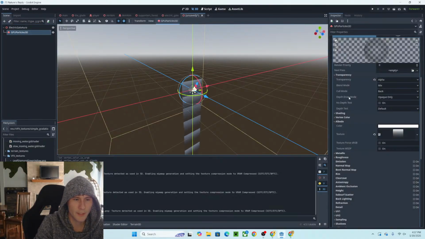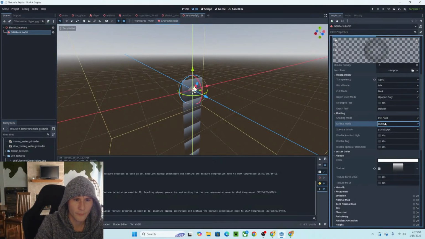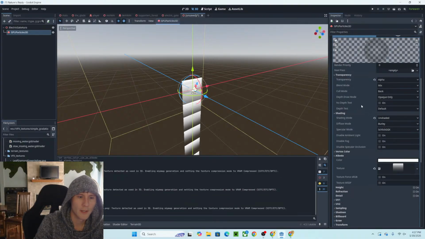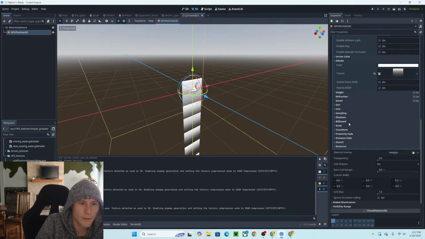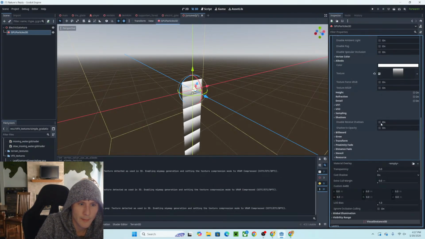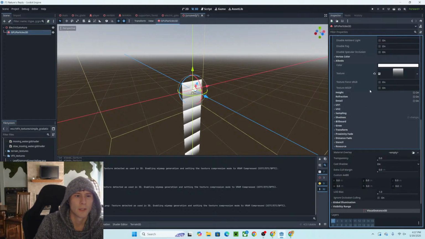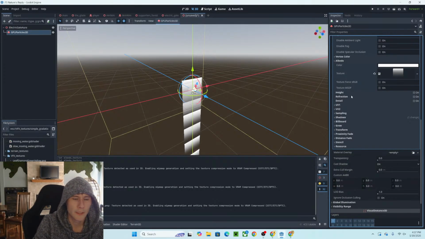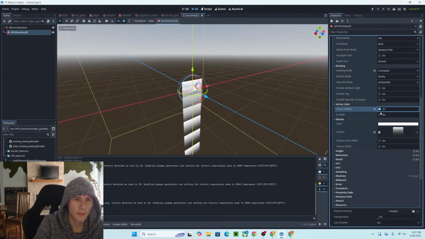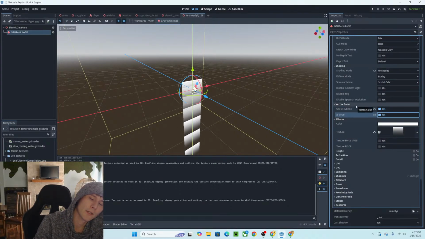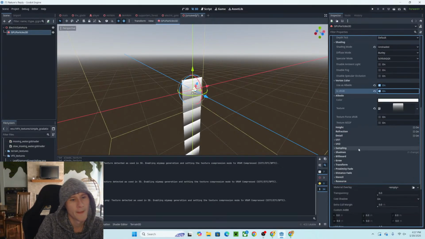Also, this is unshaded. Unshaded. No shadows. Disable receive shadows. What else? We need vertex color, click glows so we can change it using the particle process material.